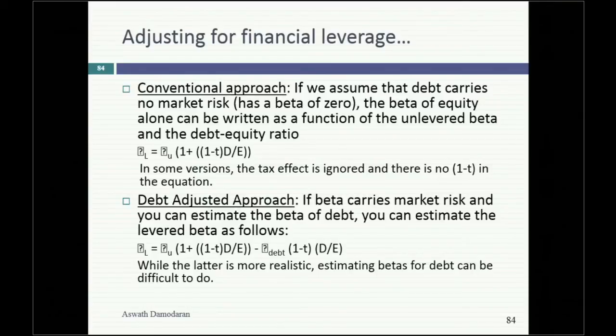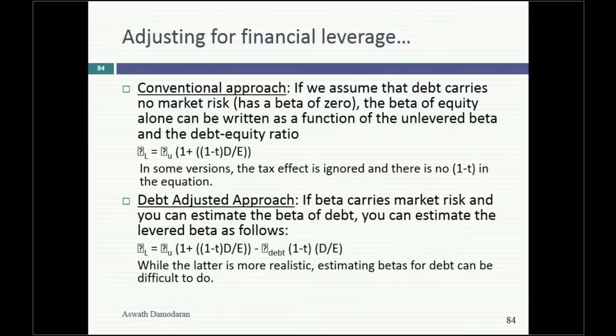It's a very simple equation, but it does rest on a strong assumption. It rests on the assumption that all of the market risk in a company is borne by the equity investors. That the beta for debt is 0. It doesn't mean the debt is riskless, but it bears no market risk. The Hamada beta works if you have a triple B rated company, a single A, double A, where what happens to corporate debt and what happens to the equity are almost unrelated. One is driven entirely by interest rates and default spreads, and the other.